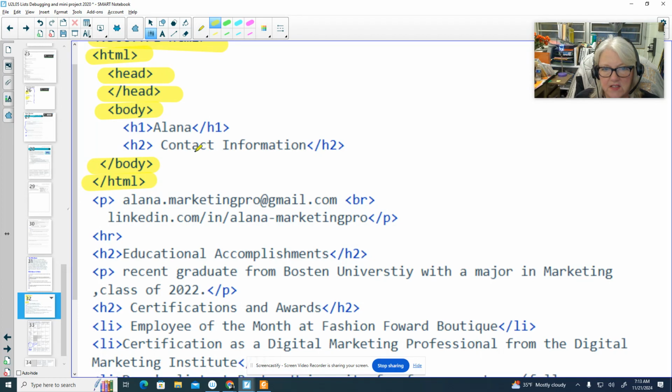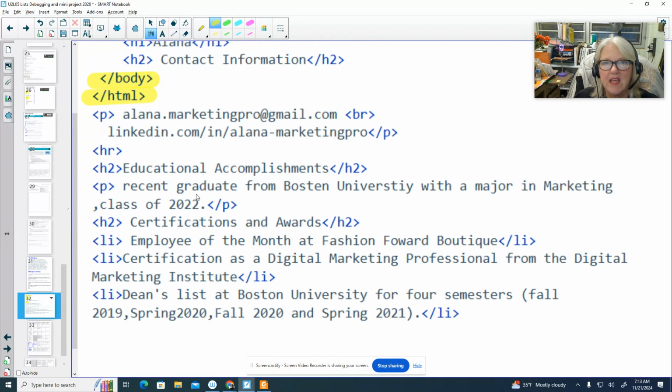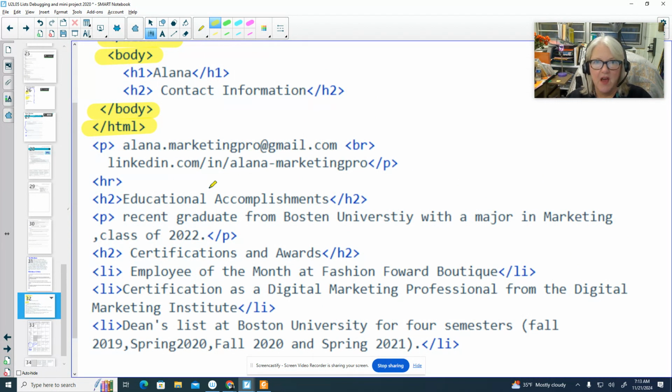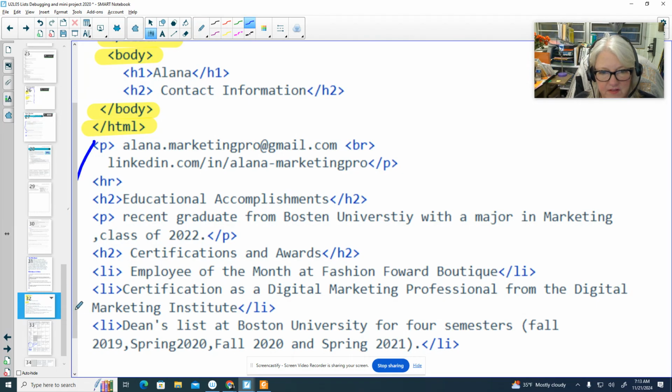They've got a heading, a subheading, and then they started putting the rest of their content down here. This will eventually end up not showing up or not being able to run right, okay? These 2 lines need to be at the very, very end. So watch for that and make sure all of your content is in between the body tags. So basically, all of this stuff here needs to get moved right there. Or it might be easier just to take these 2 lines and send them to the bottom.